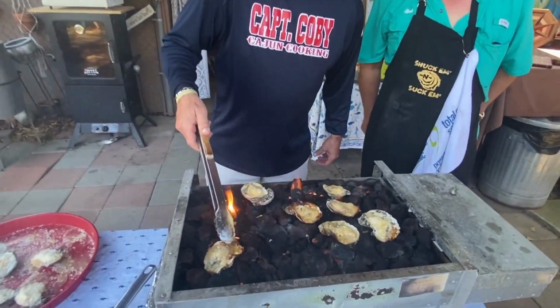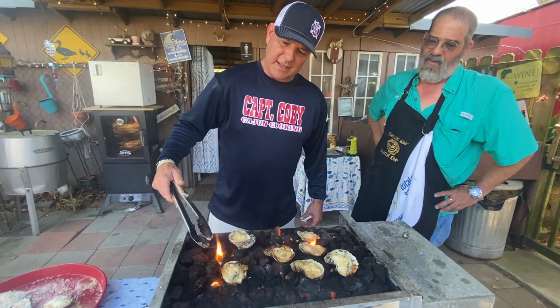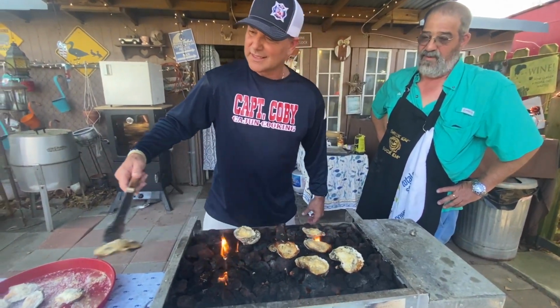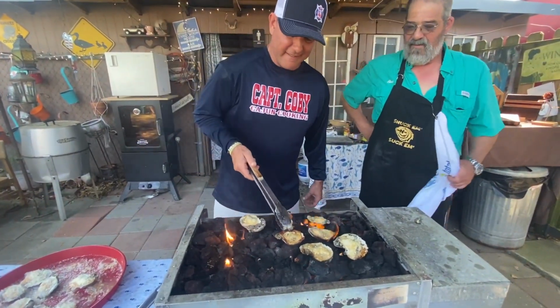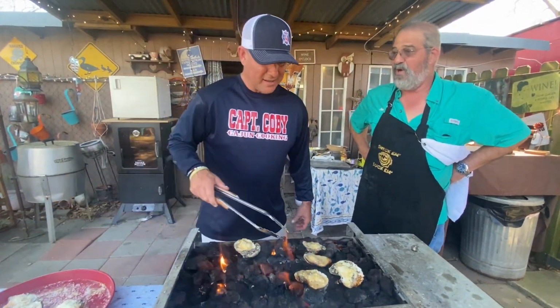See this right here? See how that juice is out of there and that oyster's popping up like that? That's when you know they're perfect. That is a beautiful thing. I love it. Who was the first person who ever decided to eat that thing? I'm sure glad they did, though.